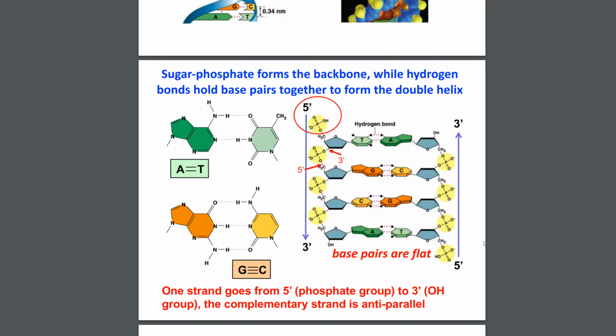Anti-parallel simply means it goes the same, like if you want to think of it as the same numbers. So if we're talking about 5' to 3' here, it still goes 5' to 3', just in the opposite direction. We see this arrow going down, this arrow going up. Even though this is still going 5' to 3', it's in the direction opposite to this. So if you were to look at it straight across, you can say 5 matches up to 3, 3 matches up to 5.